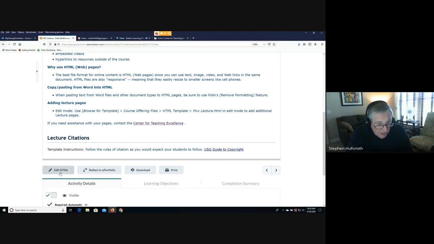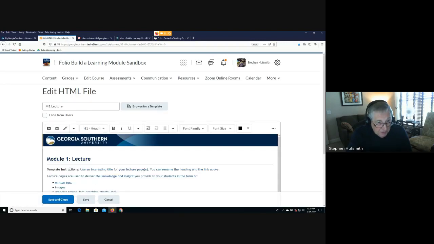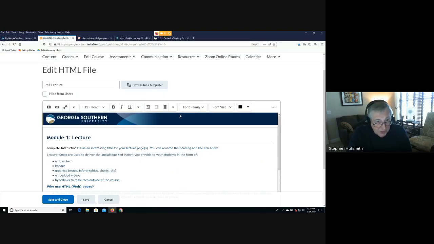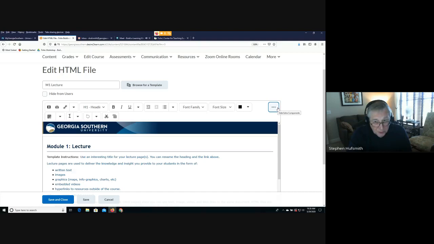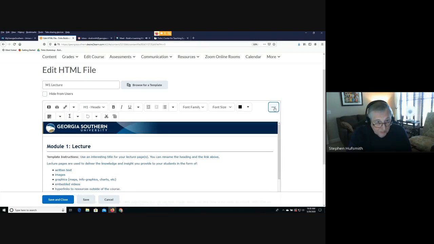You don't need to know coding, because you have basically a word processing feature right here. When I click edit HTML, you can see you have this word processing toolbar. There's more down here when I click the little dots.